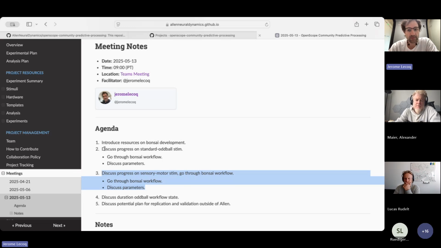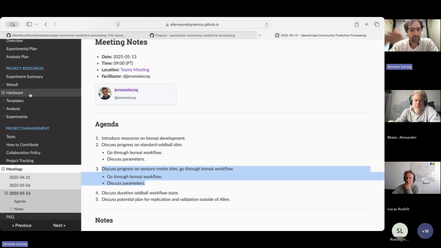It's totally possible: you pull a Bonsai workflow and run it on your computer to see how the stimulus unfolds. It would be beneficial because a couple of vision lab members could provide feedback on the parameters, and we make sure that what we are planning to run is well grounded.